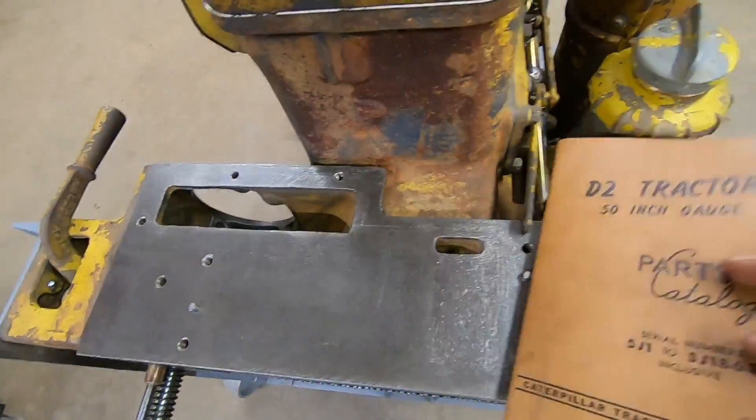We're still looking at generator options here — finally the end of it, and we start getting into the battery box section. With that many different generator options and electrical setups, it's funny how it seems to be so hard to find the D3400 generators now. I'm sure there's still some out there; I'm just saying in all my travels I've never been able to cross paths with one. Of course, these were in some pretty harsh operating environments and I'm sure that really took its toll on a lot of that electrical stuff.